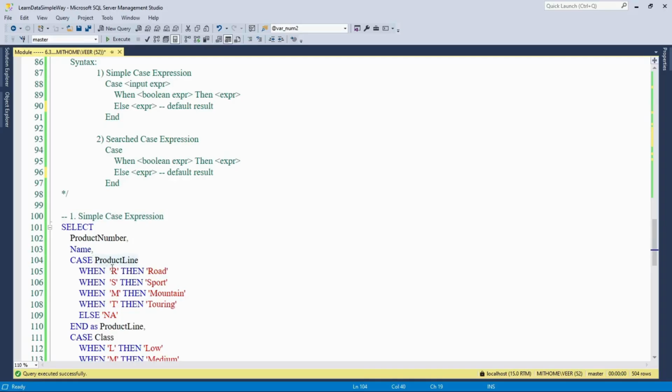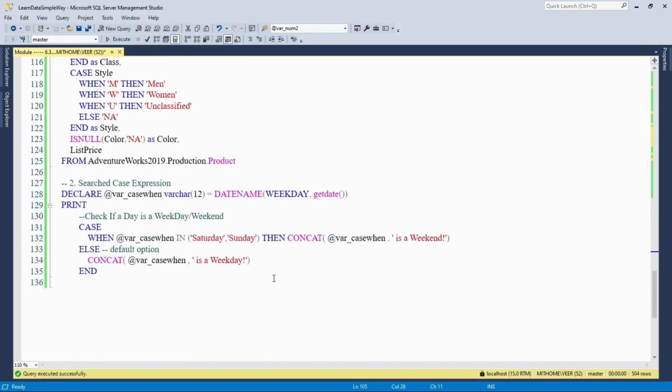So this was the first example of how you would use the simple case expressions. Now you understand when and how the input expression is used in this form, like the product line R, S, M and T. Now there is another way, which is the searched case expression. How will it be used? It will be used with a variable called case when, of type varchar 12.